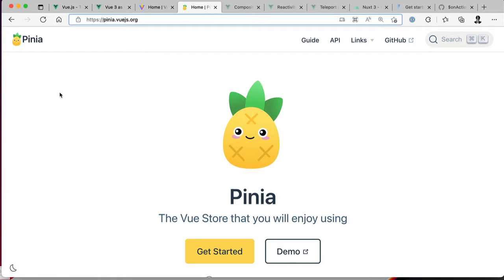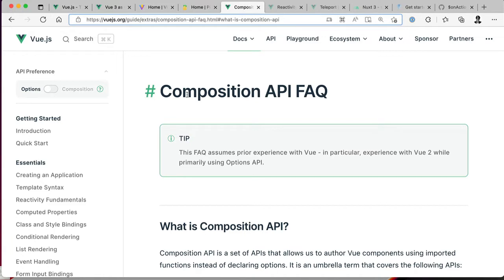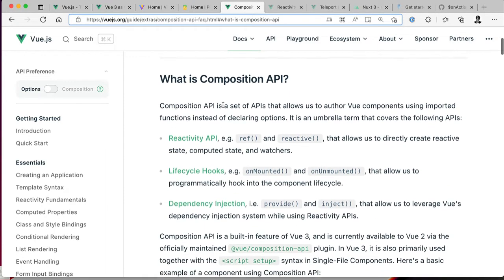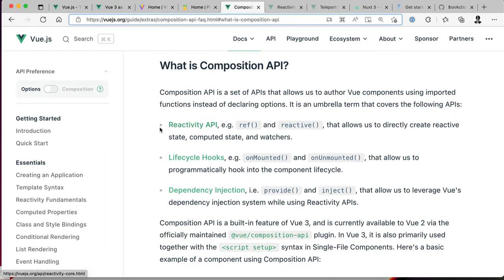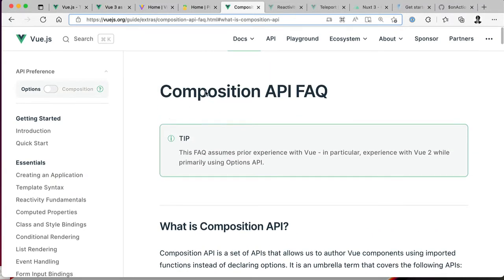The next interesting thing is Pinia. This takes the place of Vuex. It is the site-wide state store. It's really fast. It's super simple to use, as you're going to see in just a minute. The next thing that I really dig is the composition API. What is it? It is a collection of 3 different APIs. This makes creating a Vue component very easy, and it's function-based as opposed to orchestrating an object and properties.